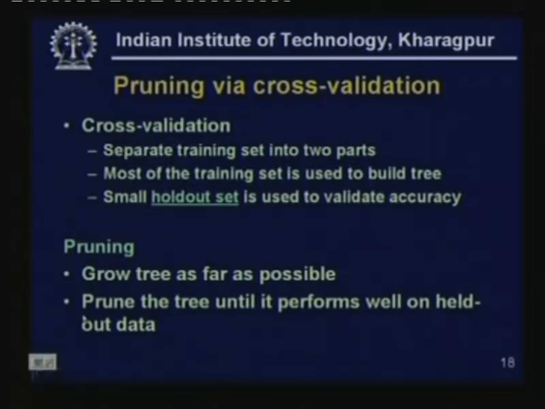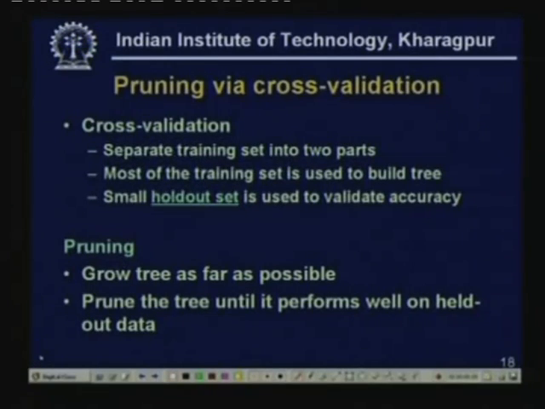Now, let us look at the second alternative, which is pruning. When we prune a tree, usually the error on the training set will go up. But why do we prune the tree? We prune the tree so that the true error should go down. So how do we test the true error? We test the error on the test set, or what is called the validation set. So we keep aside a validation set.